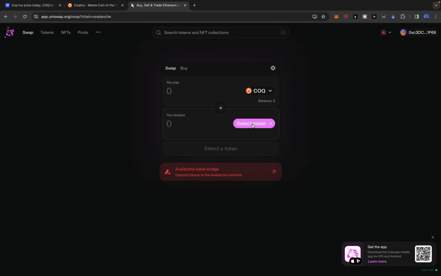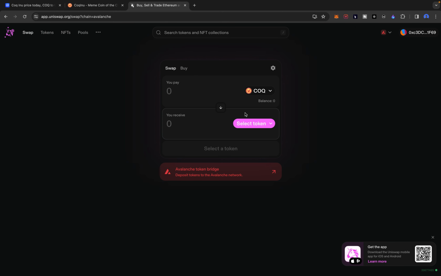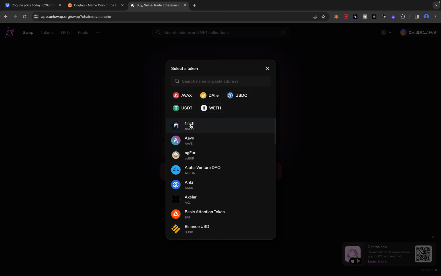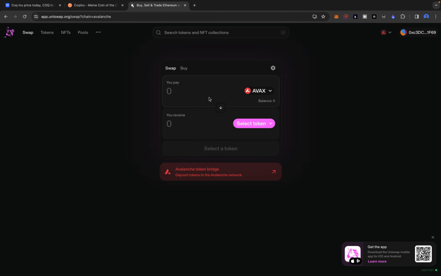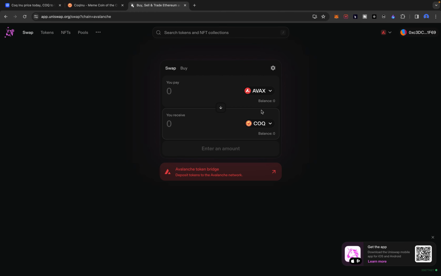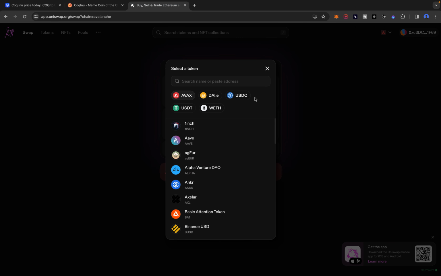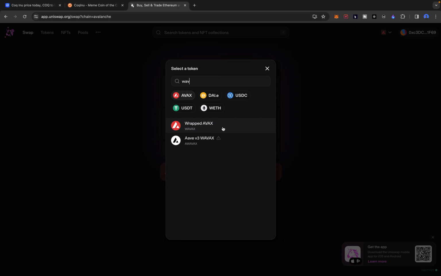The next thing you want to do is select this second section, which is what you receive. Let's say we are using this to buy this. You come here and scroll down to this section, and you can see WAVAX right here, which is wrapped Avalanche.